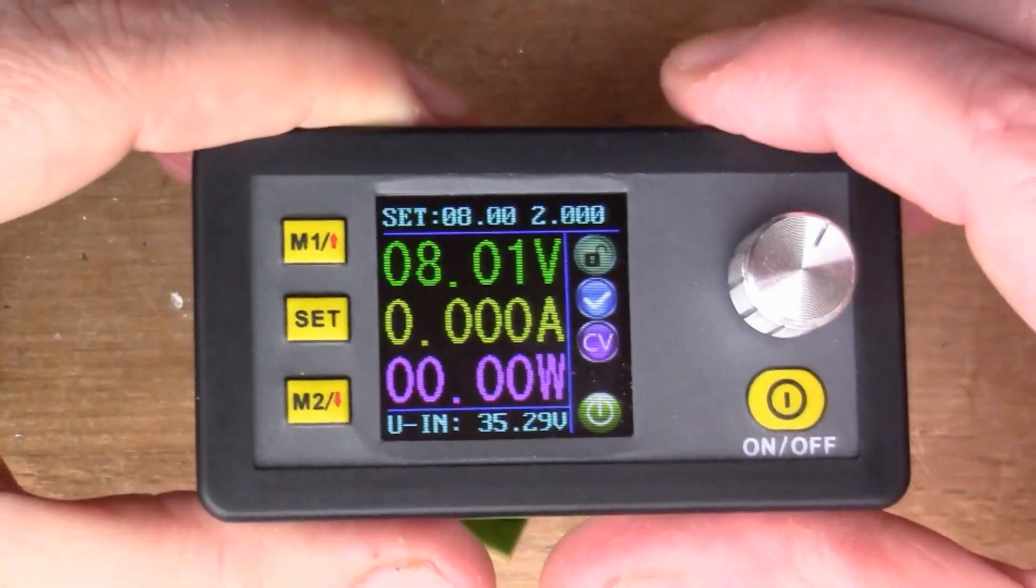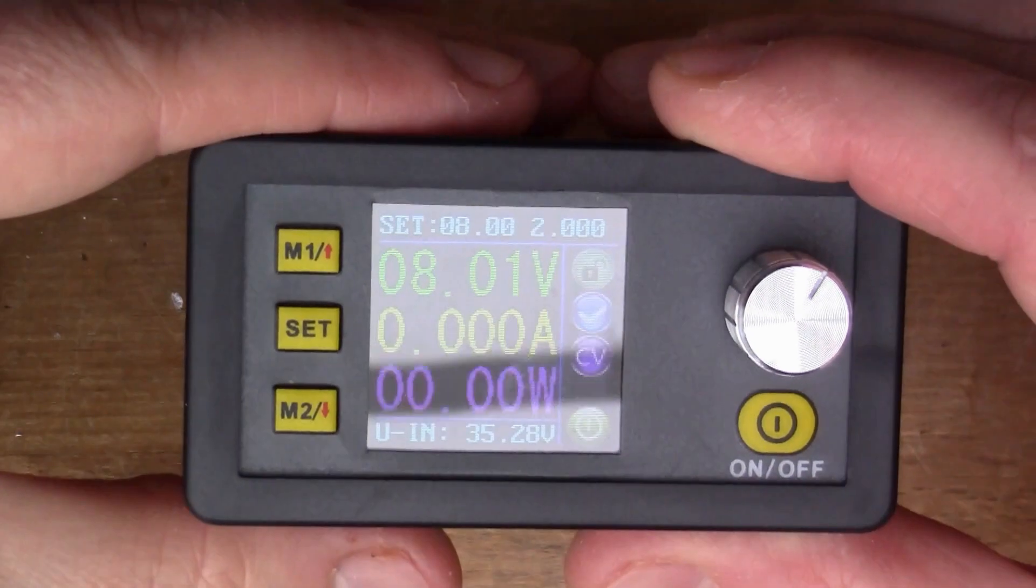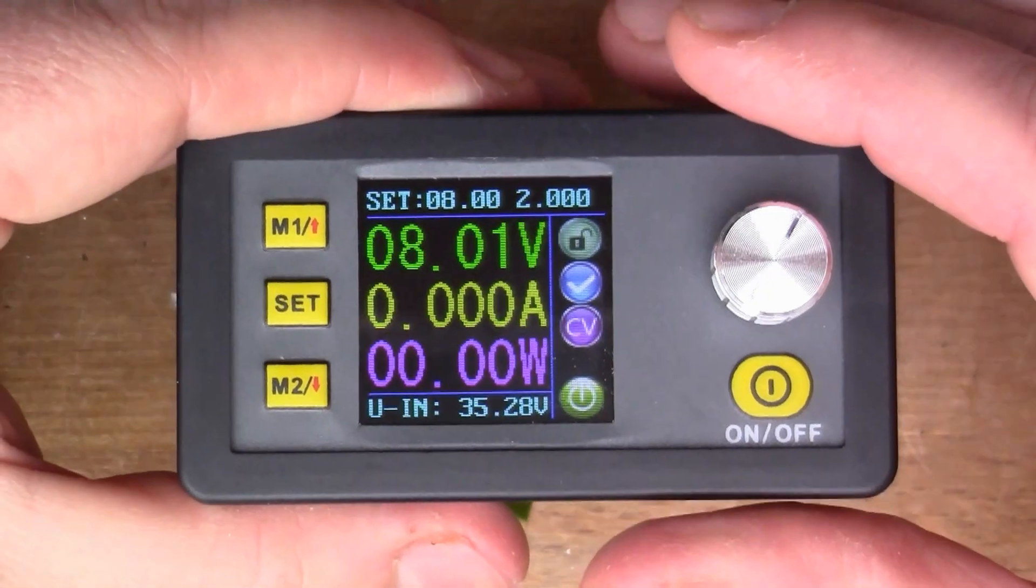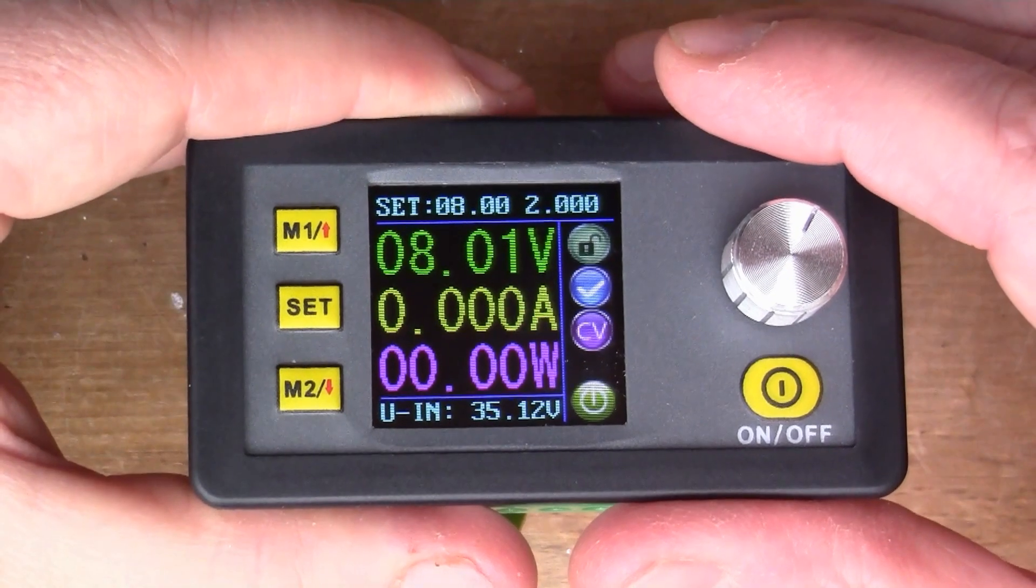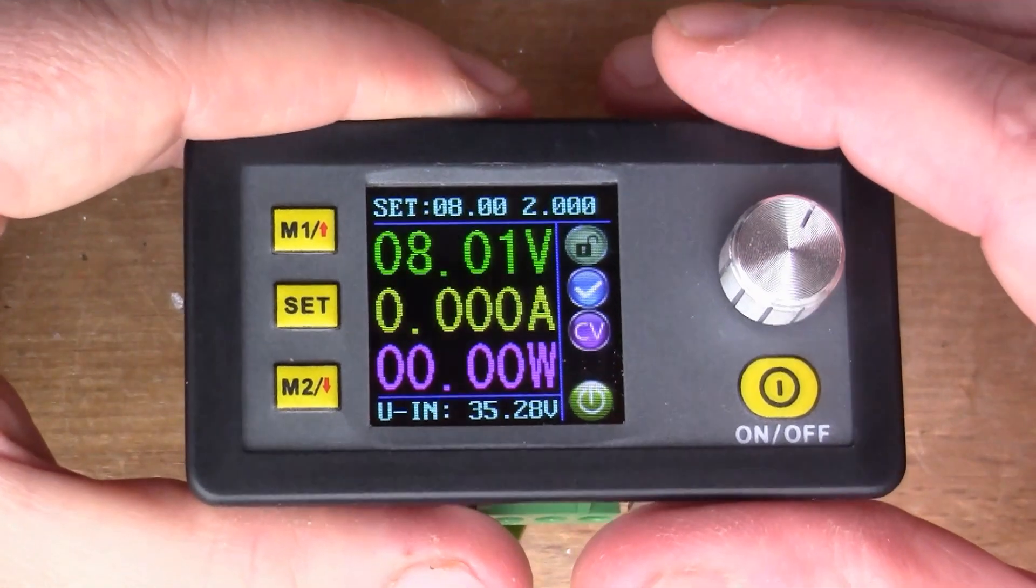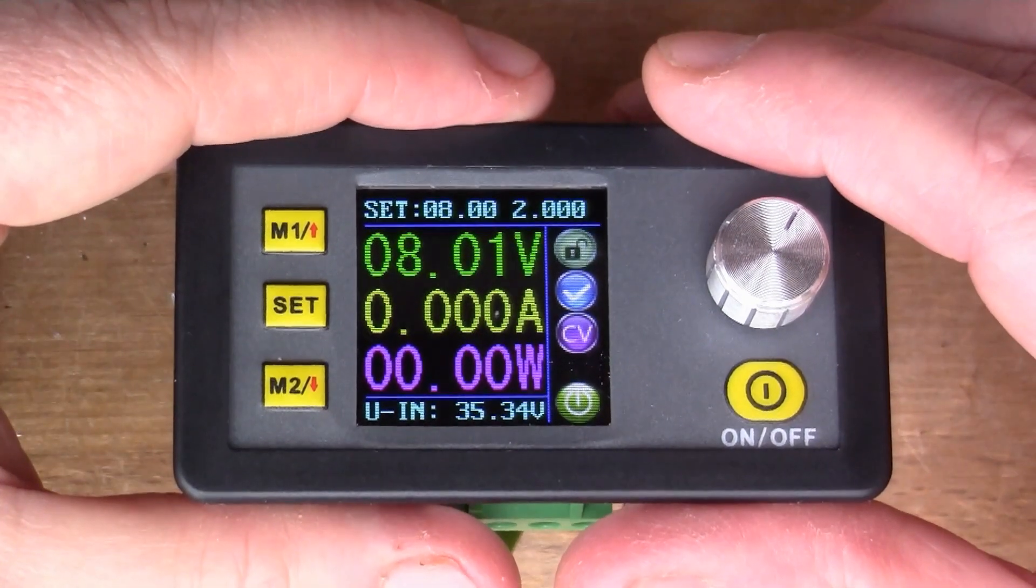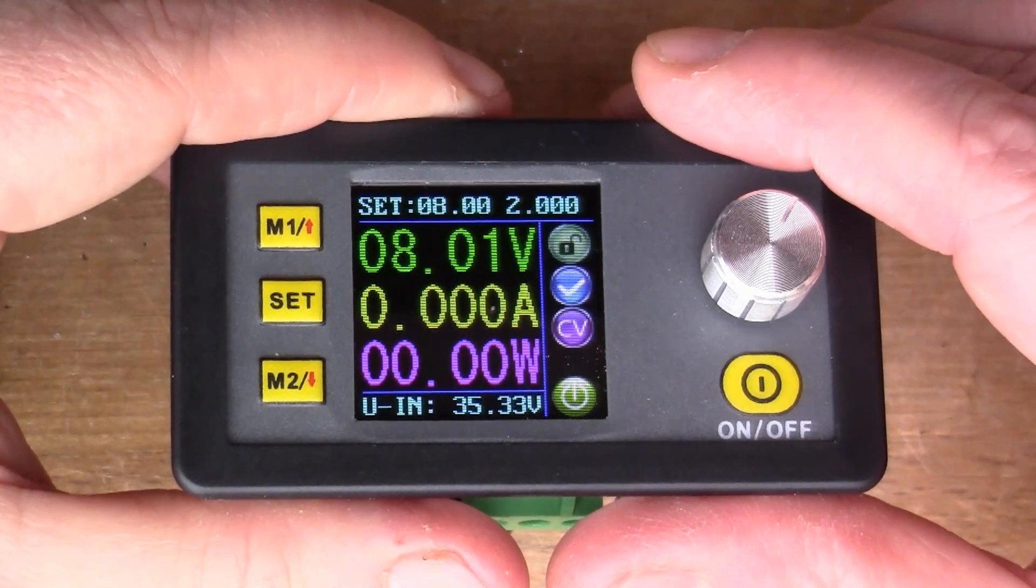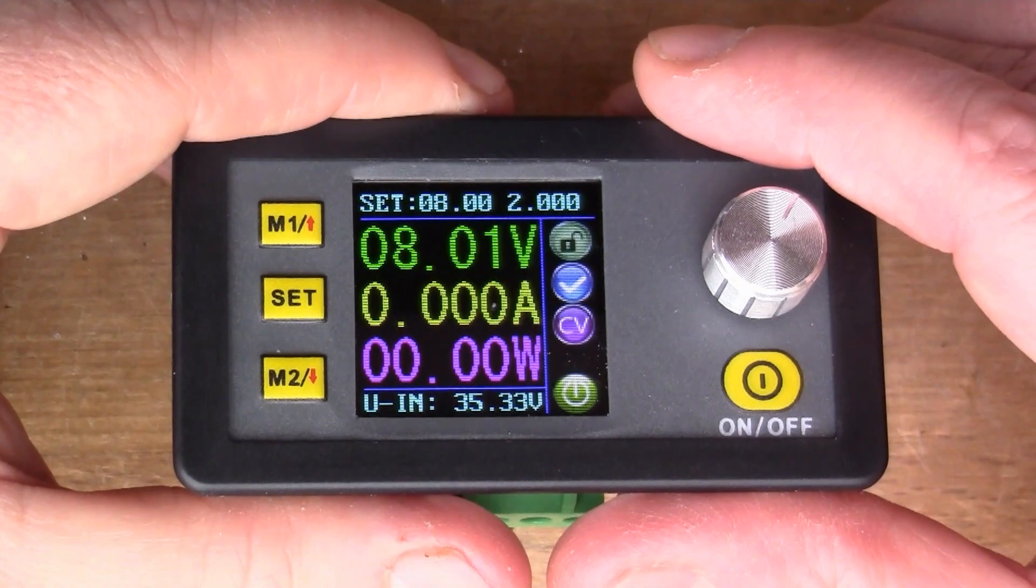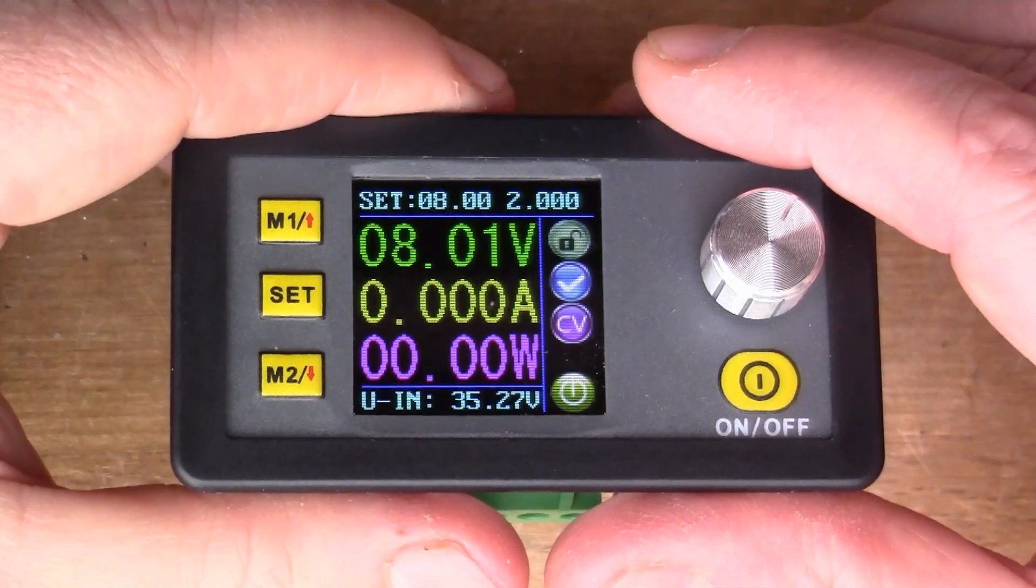But that's nice. So what I'm going to do now is I'm going to swap this module with the one that I've got in my existing power supply. And then I've upgraded to this 5-amp system from the earlier 2-amp system. And I might see how much current it's possible to draw using the transformer that I've already got.